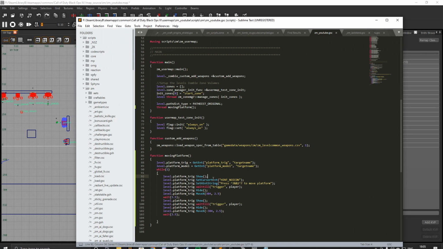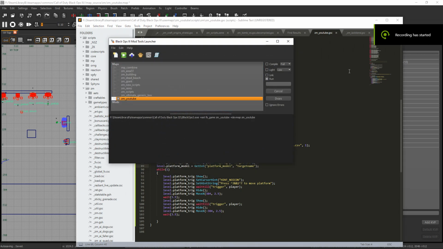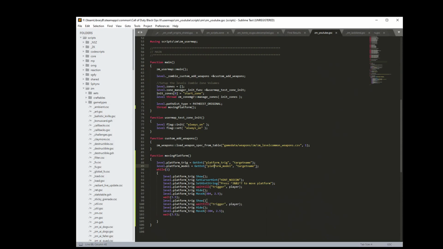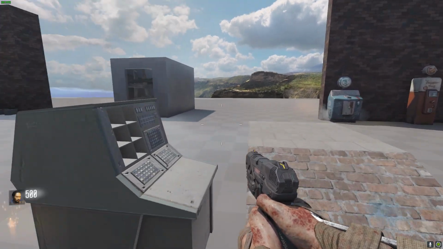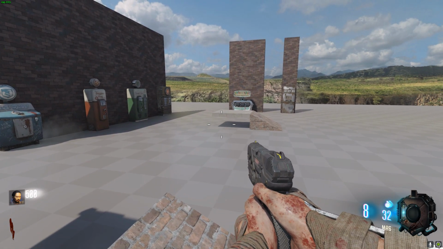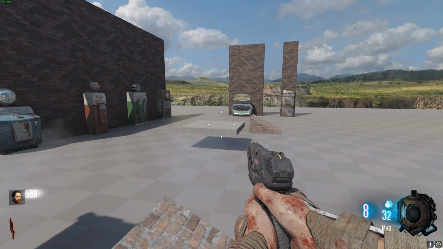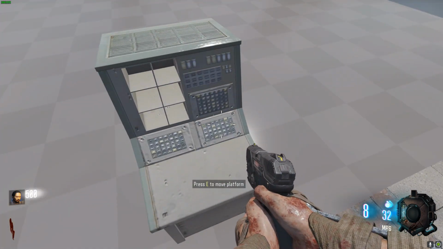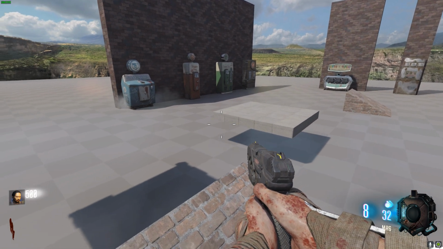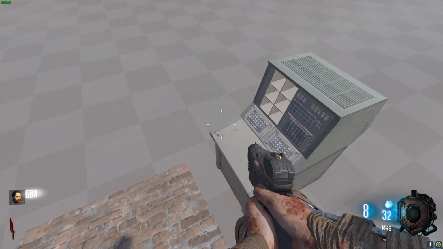And that should work. So let's go in game and have a quick look. I just want to point out that I did accidentally miss a semicolon here. It was just on one of these things. But yeah, you always have to use the semicolons when you're doing stuff like this. All right, so this should work now. So we've got the moving platform. If I press it, it should move. Yep, goes all the way to the right place. And move it again, and it comes back, and it should loop forever, so we can just move that continuously. And if I stand on it, it should take me with it if I'm quick enough.